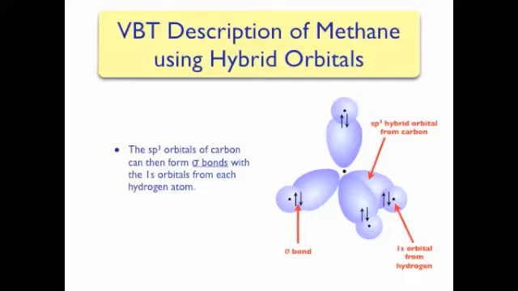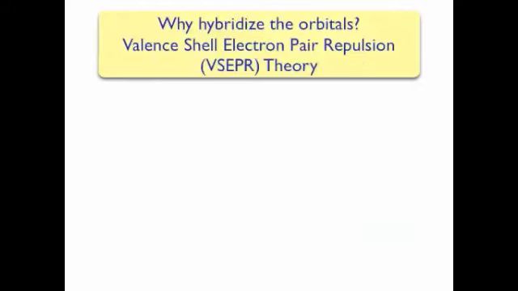You may wonder, is there an easy way to predict hybridization besides doing complicated mathematics? There is. And this is where the valence shell electron pair repulsion theory comes in, known as VSEPR or VSEPR theory for short. This theory was described independently by Gillespie, right around the time Pauling came up with valence bond theory.